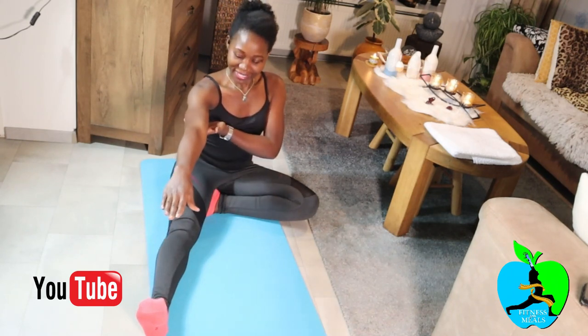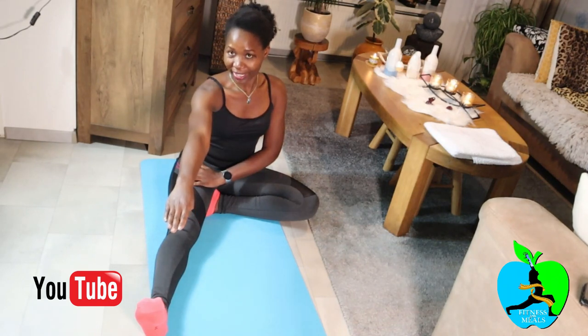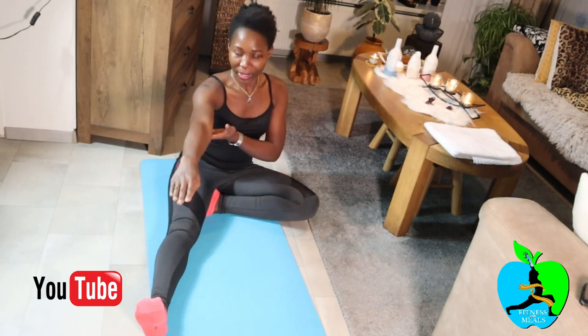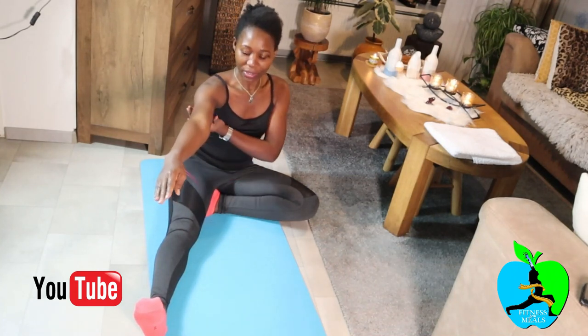As you can see, this exercise is also stretching your muscles right here. Depends on how tight your hand is as well. Make sure it's as tight as possible as you stretch up that arm. It's also gonna help those who have chicken fillet. I call this one a chicken fillet. So if you have a chicken fillet, this is also a very good exercise for you, as it's gonna stretch out this muscle and make it less flabby.